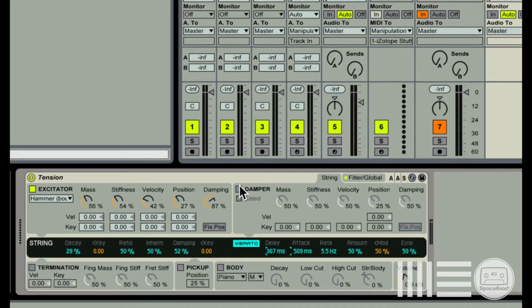Now let's look up into the damper section. So all stringed instruments employ some type of dampening mechanism that basically mutes the resonating string. So in pianos, it's a felt pad that's applied to the string when the key is released. And in instruments like guitars and violins, the player damps by stopping the string's vibration with their fingers. So dampers regulate the decay of strings, but also produce some sound of their own, which is a very important characteristic of a stringed instrument.